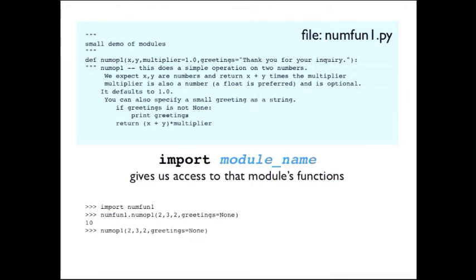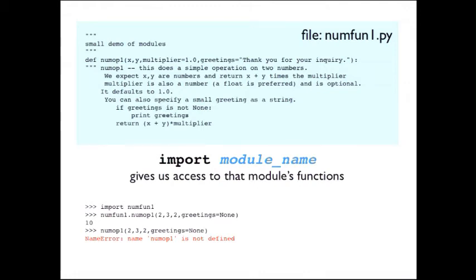What if I call numop1 and I just call it the way I just did in the line before? What's going to happen? I have no idea what numop1 is. So why is that? That's because numop1 is only valid in the namespace of this module called numfun1. I haven't imported this capability into my local namespace. So I have to basically go into the namespace, as it's called, of this other module. Is everyone clear on that?